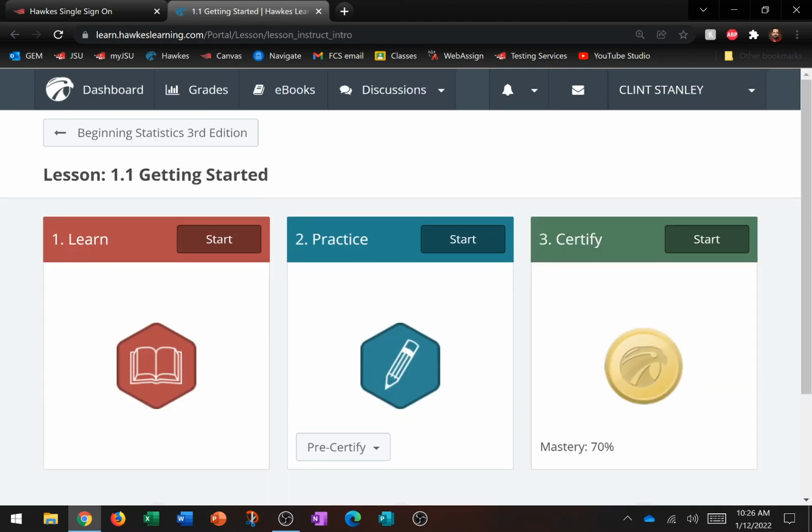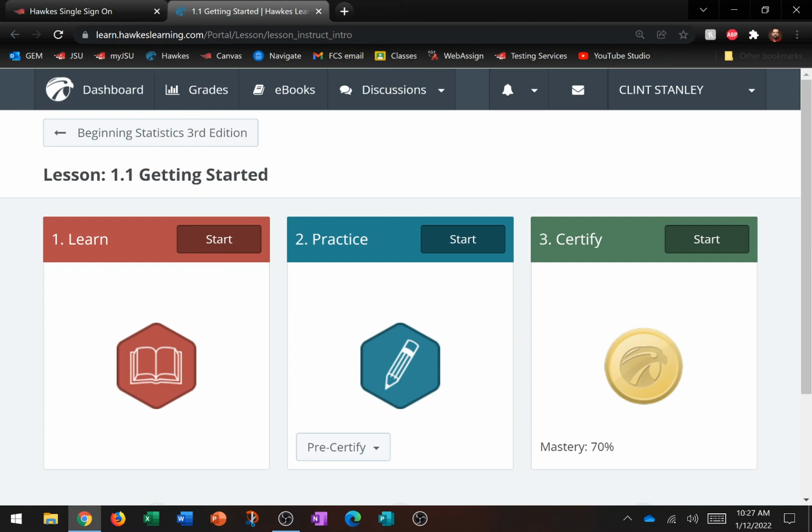Hawks is what's called a mastery-based learning software. So it's broken down into sections. It's a little bit different from WebAssign or something like that, if you've used it. So if you just have absolutely no idea what's going on in whatever section you're working in, start with Learn Mode. In Learn Mode, it will walk you through examples and things out of the textbook, and the goal is to teach you how to do whatever topic is in that section.